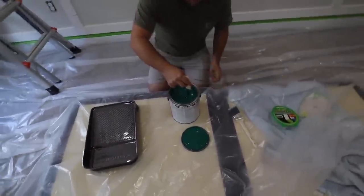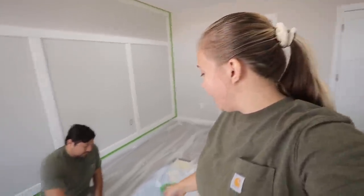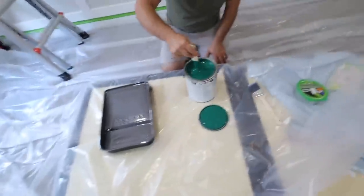We're about to pour the paint — I'm either going to love or hate this. This reminds me of the deck — when Carlos started painting the deck, I wasn't sure if I was going to like it, and then I ended up liking it. But again, I look at this color and I'm either going to be like 'this is amazing' or 'what was I thinking?' I'm super nervous.